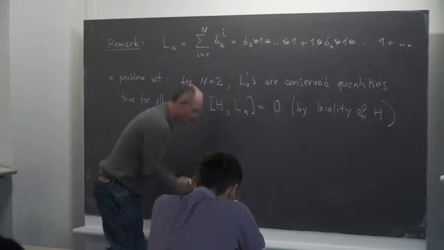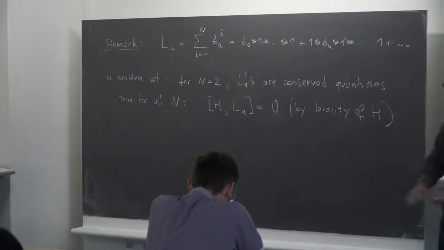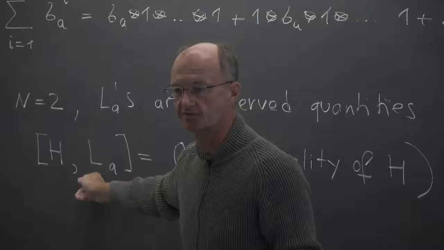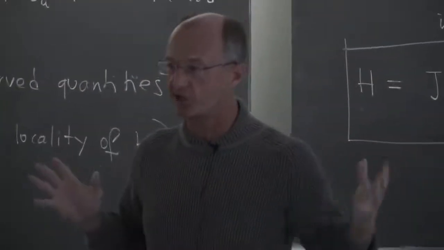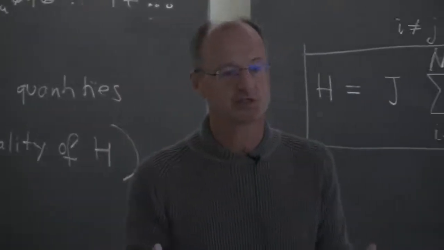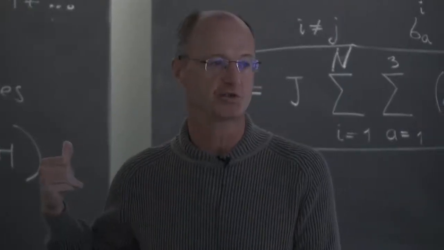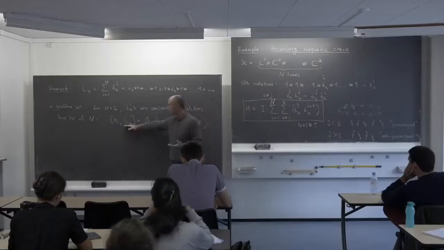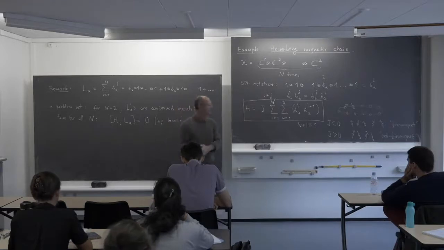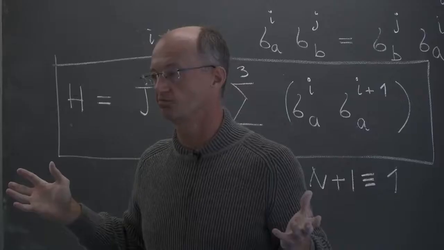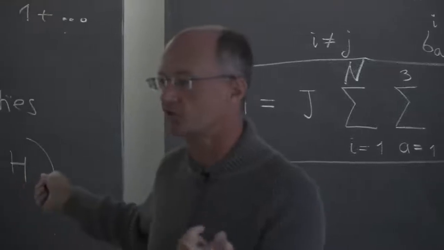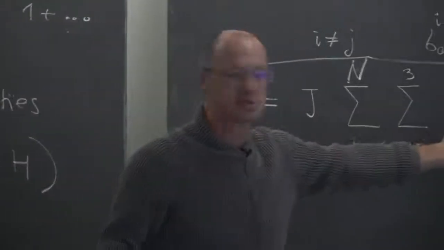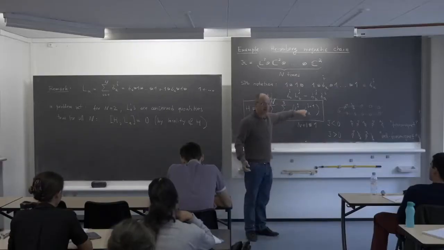So historically, as far as I understand, what happened is the following. This was obvious for the people. There was this model, and it was obvious that this is a symmetry, so these are conserved quantities. This symmetry would imply that you have some degeneracy of the states. Now the question is, is it enough to explain all the degeneracy? And it turns out that this is absolutely not the case. This explains to you why there is part of the degeneracy, but the degeneracy for H is absolutely huge. So this means it has hidden symmetries, symmetries that you don't see. Those symmetries are easy to guess, but the question is, what are the other symmetries? Or in other words, what are the other operators which commute with this guy?